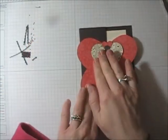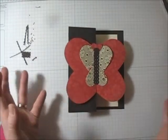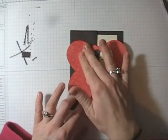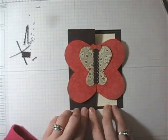And that's your card. And you can stamp whatever you want on the inside, or you can just leave it blank and write your sentiment on the inside. I really like this butterfly. It was a lot of fun to make using the heart Framelits.